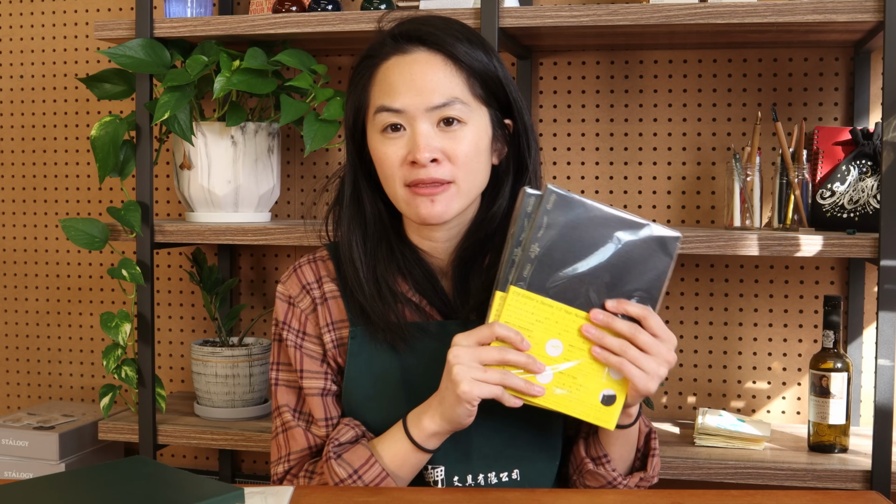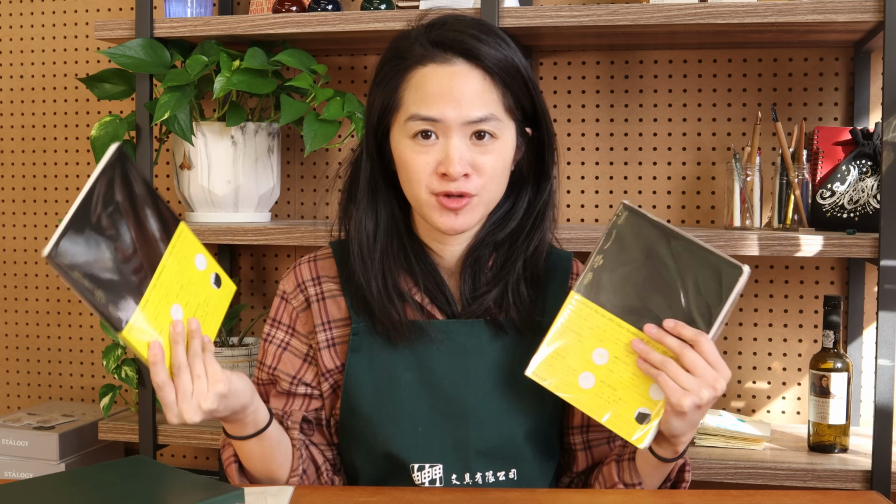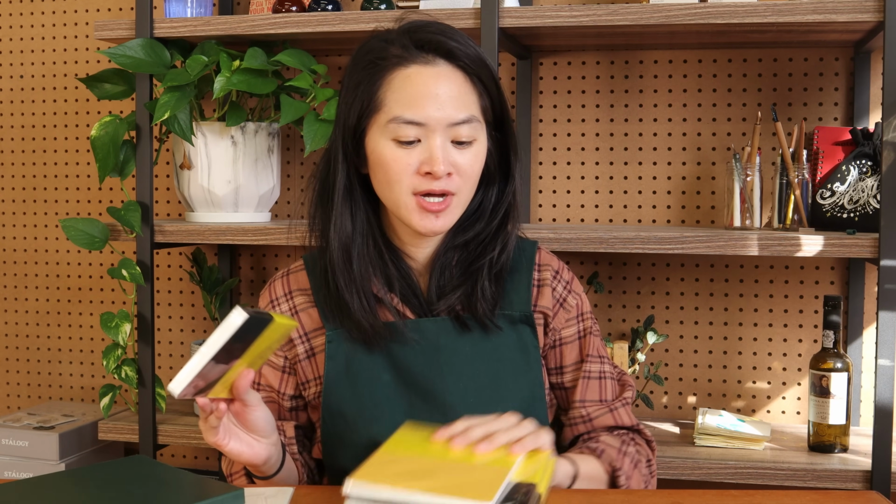So it's good for those who really are using this as a journal or planner, and they like to have their year wrapped up perfectly in 1 book or 2 books if you're using the half year. Something else about Stalogy is that they come in a few main colors. They come in black, red, yellow, and blue, and we have the black and the yellow here for you guys to see today, but they also come in red and blue.